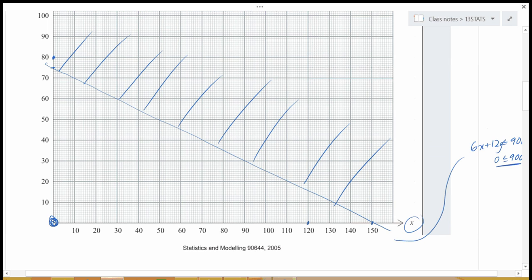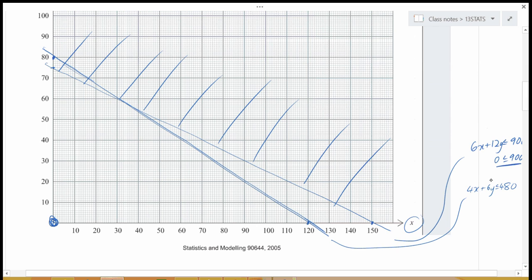We'll rule that in. This is the hardest bit on the tablet. Here we go. It's not too bad. I might just do that again. Okay, let's see how we go. That's about as good as we'll get. Obviously, on paper, you need to be really, really accurate. Okay, so that one there is our 4x plus 6y is less than or equal to 480.